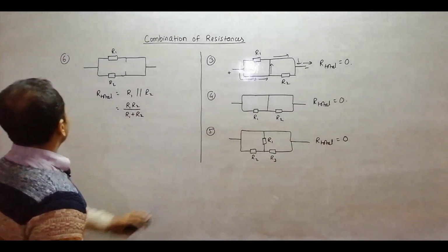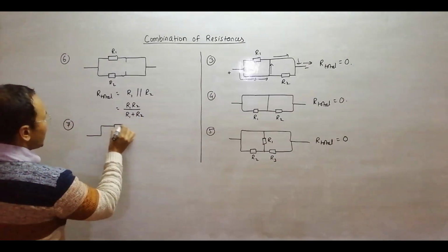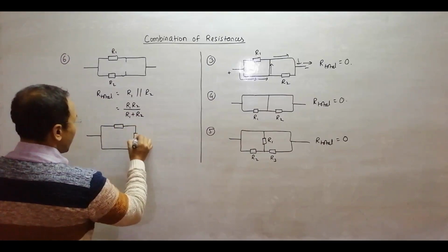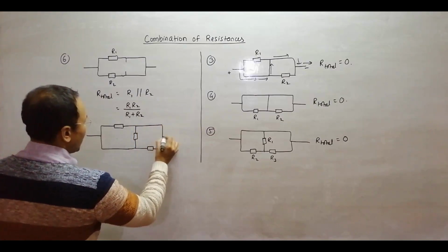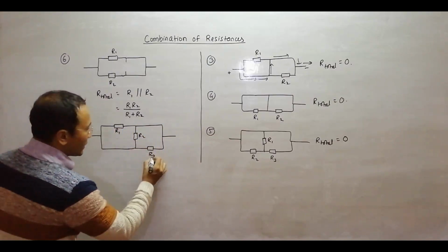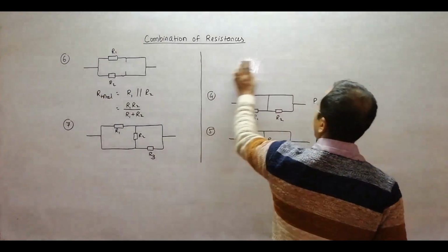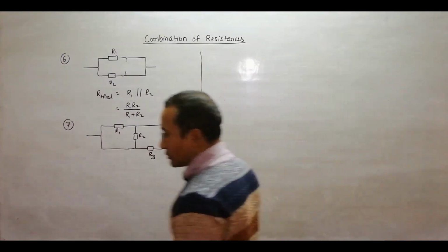Then number 7. In number 7, again, if I have an arrangement like this, things are becoming a bit complex here. Here I have a resistor over here, and then again I have a resistor over here. This is R1, R2 and R3. Now this is a bit mysterious because the three resistors here are in parallel arrangement. It doesn't look like so, but they are in parallel arrangement. So how? Let us see.